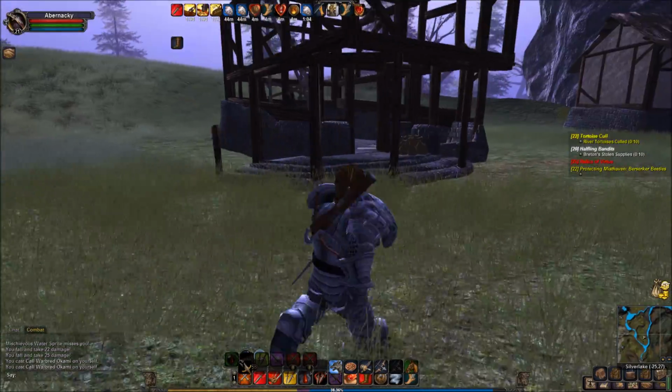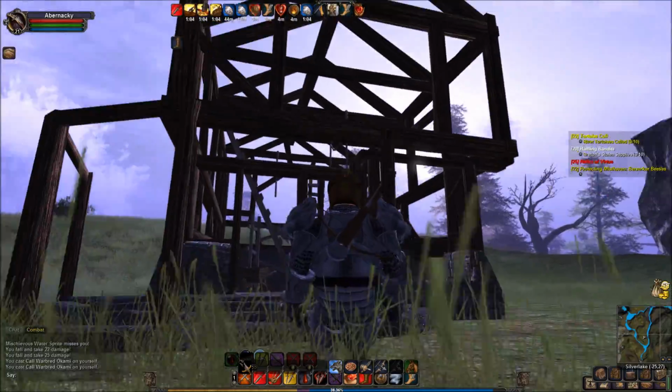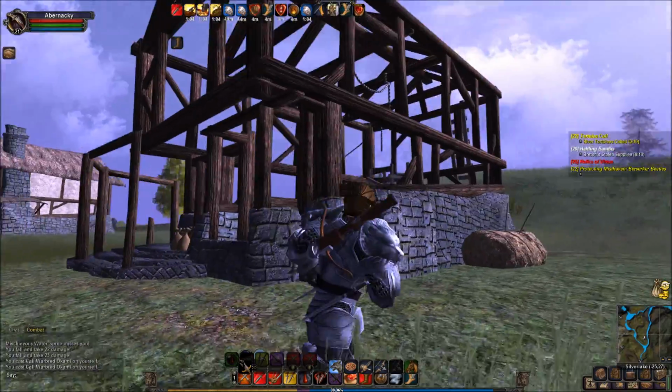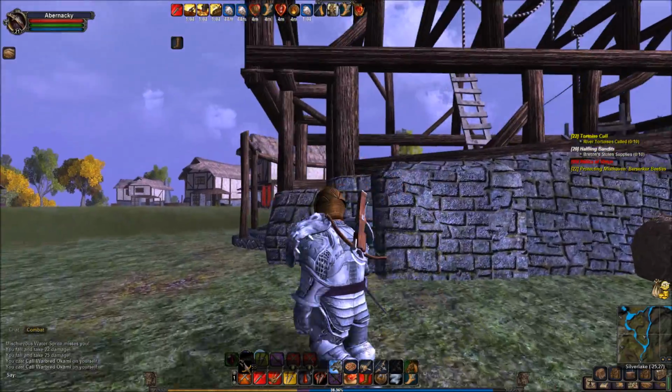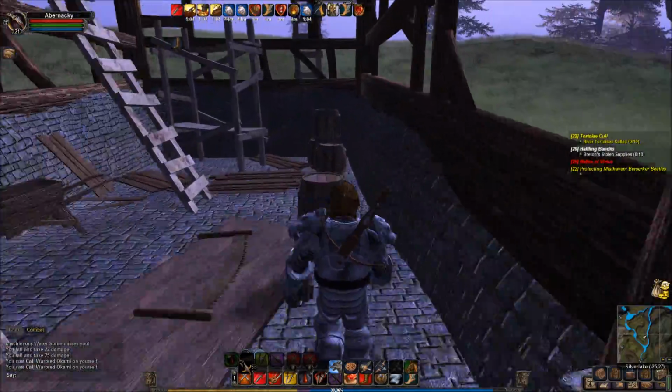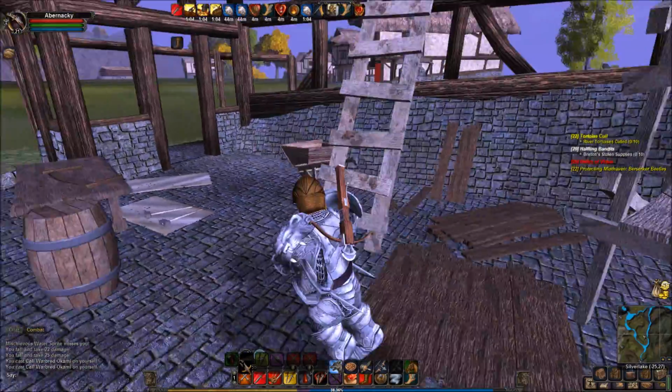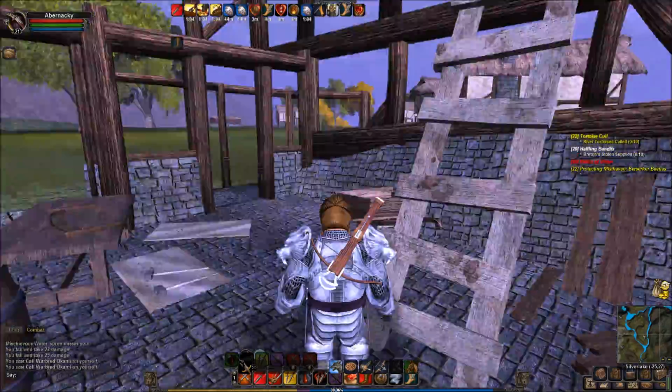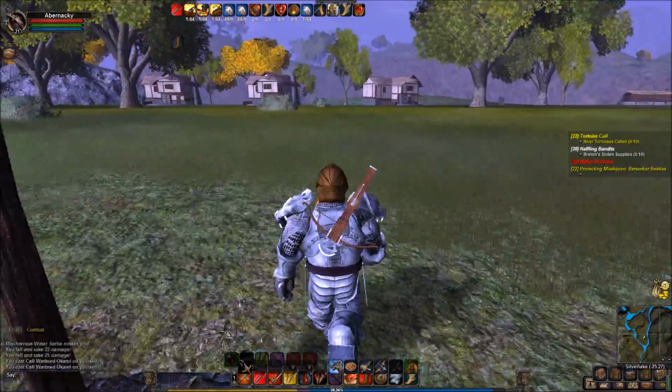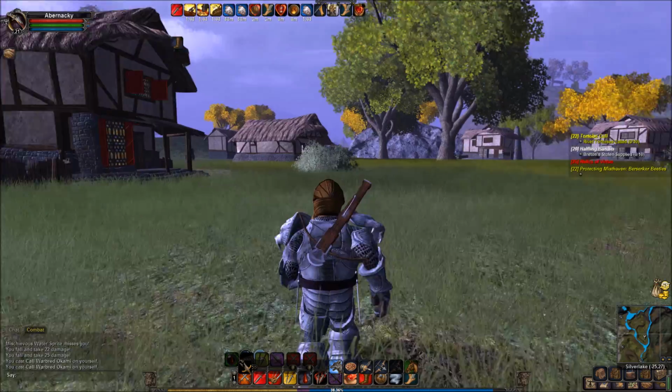Here's one. I love how it also shows the house being built in stages. That's just really, really cool. Woo! So I can come in here and be like, I'm helping. So that's pretty much it. That's it in a nutshell, what I wanted to talk about.